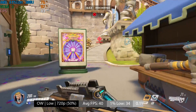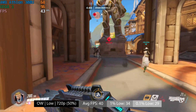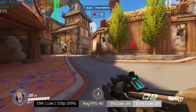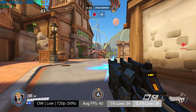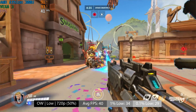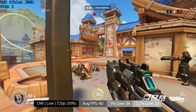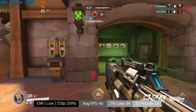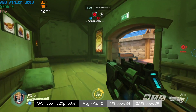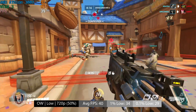Finally we have Overwatch, and thankfully there is another resolution scale slider in the game's option menu. This means that despite defaulting to 720p, the game can be set to as little as 33% of this from the graphical menu. Going all the way down didn't let us achieve 60, so I stuck with 50% resolution scale to hit 40 FPS on average, which I thought was ok. It really doesn't look that bad, especially on the laptop's 14 inch display, but I think machines like this are best used with 720p resolution as far as gaming is concerned. 8GB of RAM from factory would also be a nice touch, but at least it's upgradeable.